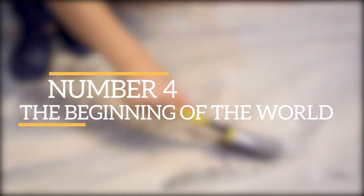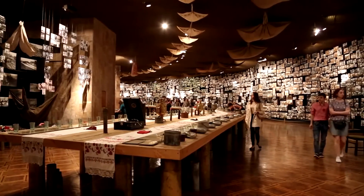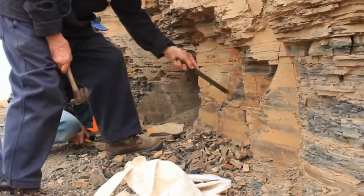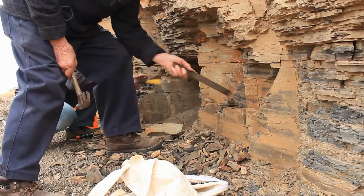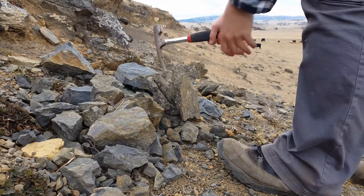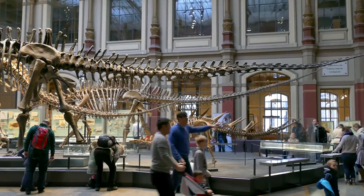Number 4: The Beginning of the World. In the Cradle of Humankind in South Africa sits the Maropeng Visitor Center, a heritage museum that displays fossils found in the area and other places — fossils from some of the earliest known life forms on Earth. Fossil sites include Boltz Farm where fossils dating back 5 million years have been discovered. In Sterkfontein, one of the world's richest hominid sites, an almost complete Australopithecus skeleton has been found.